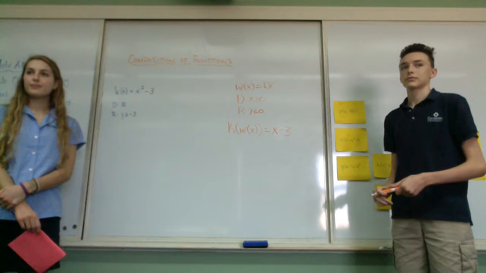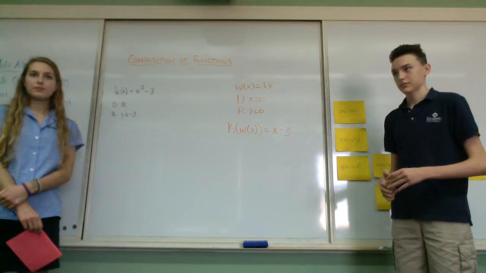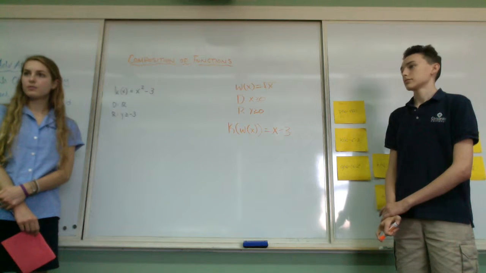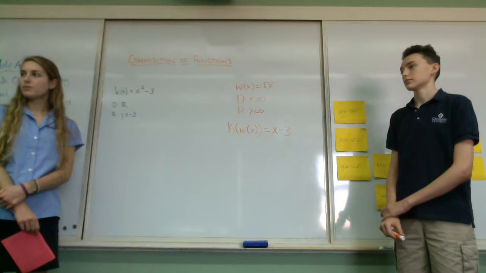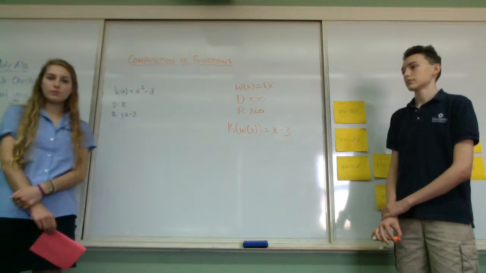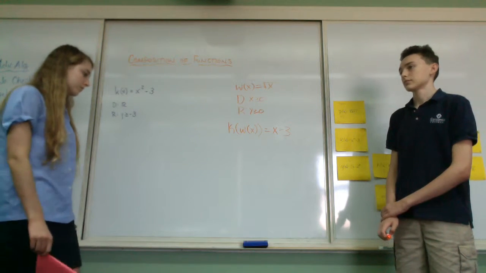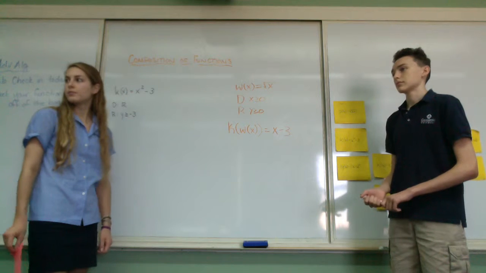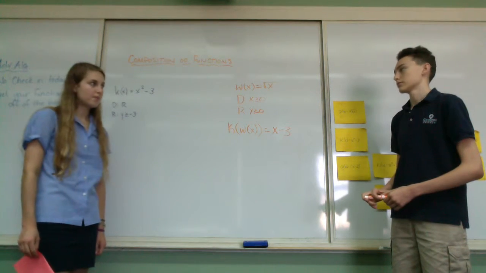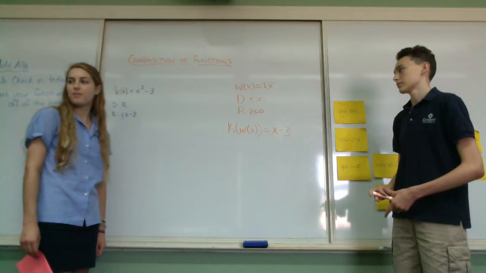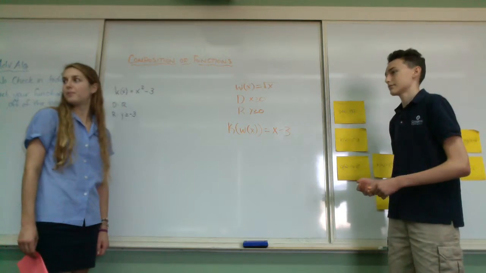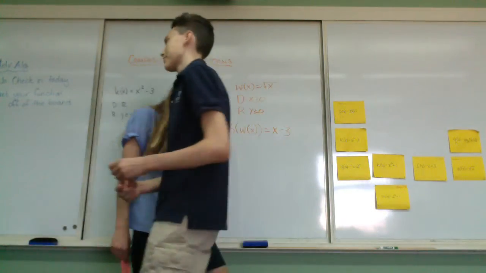Ladies, could I have you, everybody shut their lids for right now? Does that look right? Is that what's going to happen when we put w into k? Yeah, because the square root is going to get squared, it's going to cancel out, we're going to get x minus 3. Okay? All right, so who's going to go first? If I decide to input an x value, who's going to work on it first? Tommy. Okay, so switch places because you're going to be our first one.